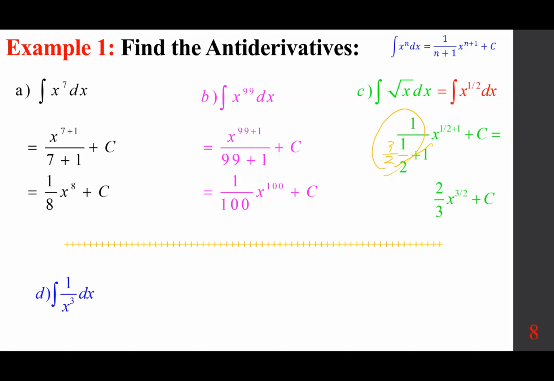Same thing here. If we were to differentiate, we would rewrite it as such. Then we would add 1 to -3, divide by it, and x to that power. So 1 over -3 plus 1, x to the power of -3 plus 1, and a constant. So this becomes 1 over -2. This becomes x to the power of -2. 1 over -2 or -1/2. And we put this one down, becomes -1 over 2x squared and a constant.